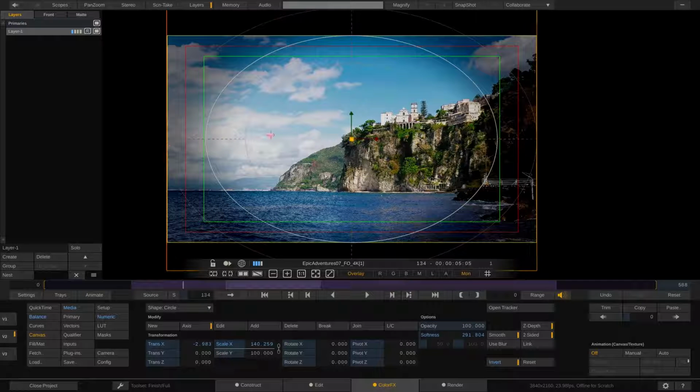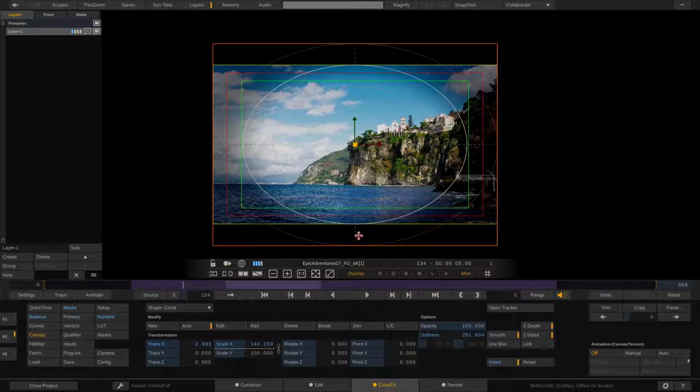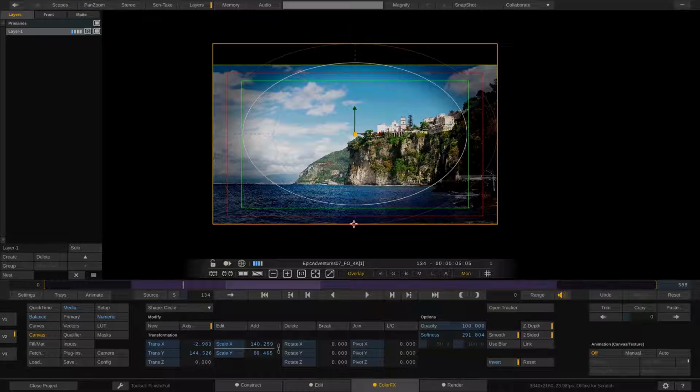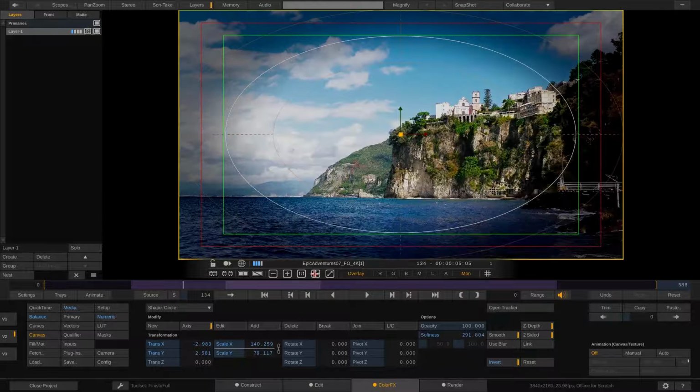Very nice. I'm going to hold Option and mouse wheel back so that we can change the position, just so we can make sure that this vignette is going to look exactly the way that we want it to look. And basically what we've now done is created this vignette all set to go, and it was a fairly quick process to do it.